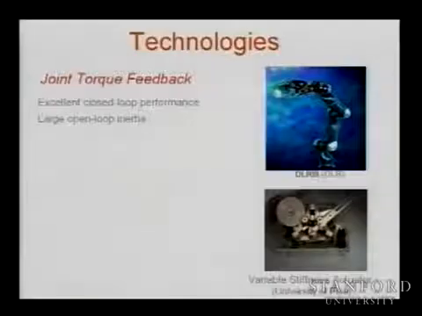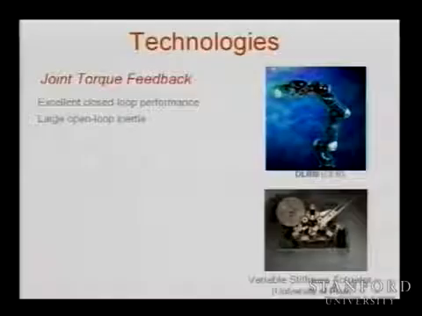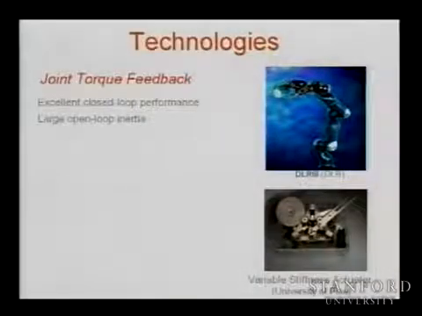So there was a lot of development in the area of making robots lighter, safer, and one of the most beautiful ones, which you can see on the top, is the light arm from DLR, sort of the NASA in Germany. We had a lot of collaboration with them in designing torque sensors so that we close the loop at each of the joints. But they developed a very nice mechatronic technology that resulted in this very beautiful robot. And now you can have compliance. You can control the robot to be compliant at all the joints.